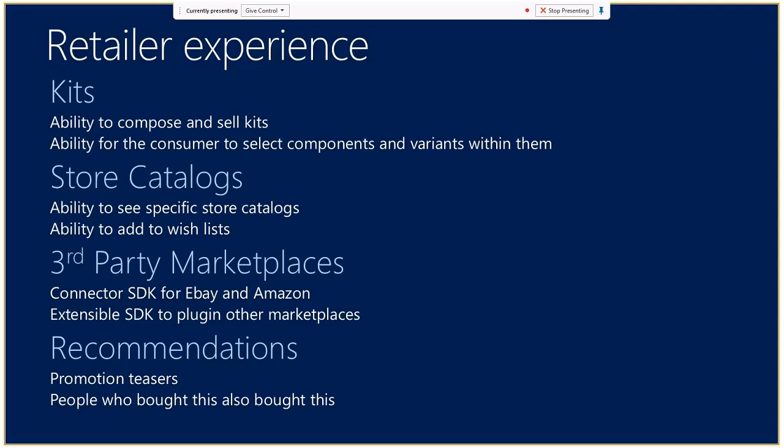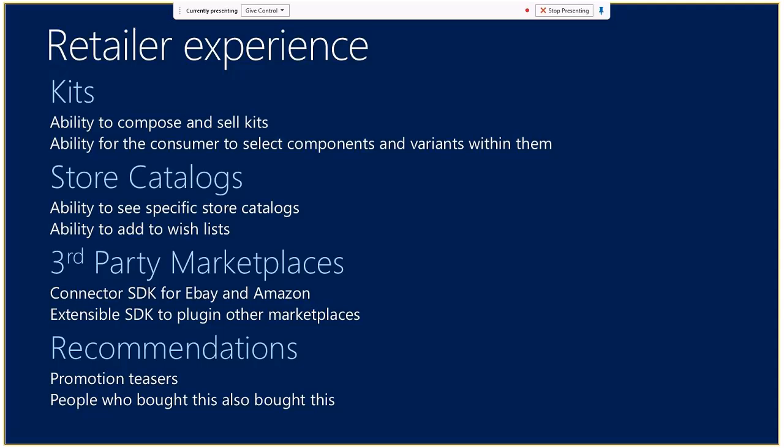We also have a feature of store catalogs. Store catalogs enable you to see specific catalogs from each brick and mortar store. So in doing so, what you can see is a set of products that are shown with the enrichment and price as visible in that particular store.